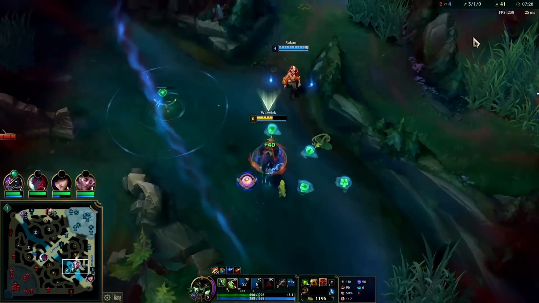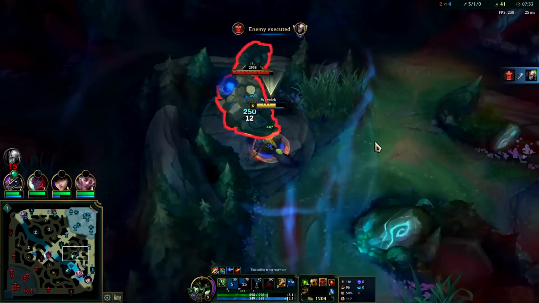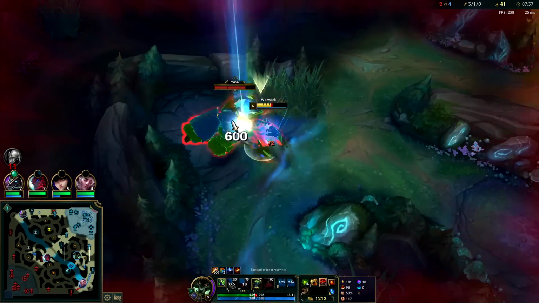That was an easy rotation because I had HP advantage. I had an advantage on Mord. Plus, I had double buffs, so. Singed executes on turret. He didn't want to die.